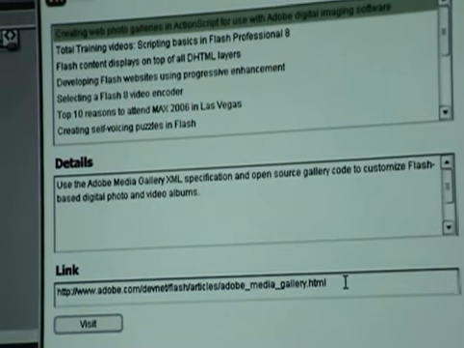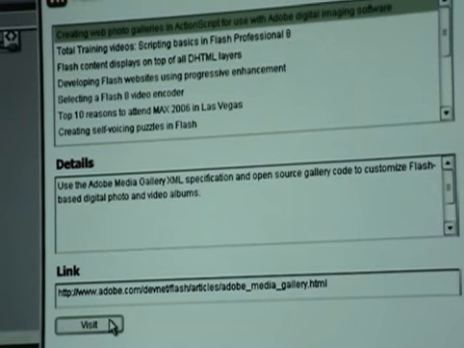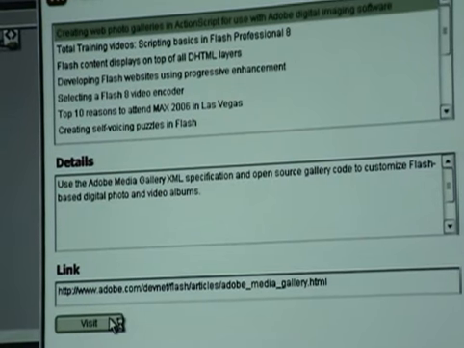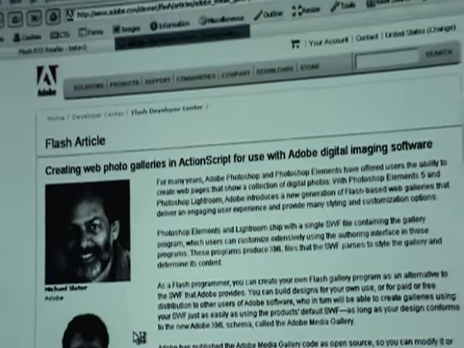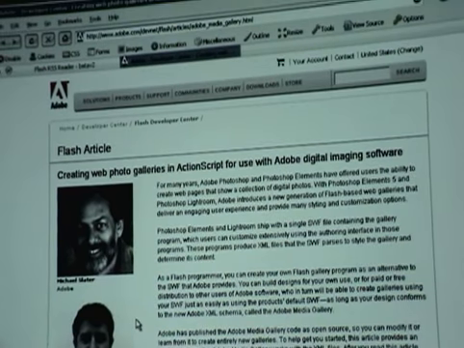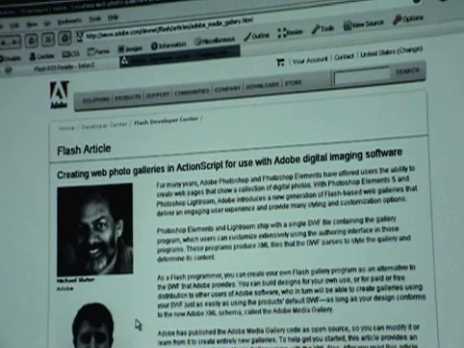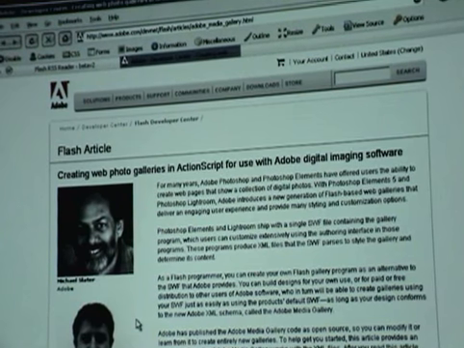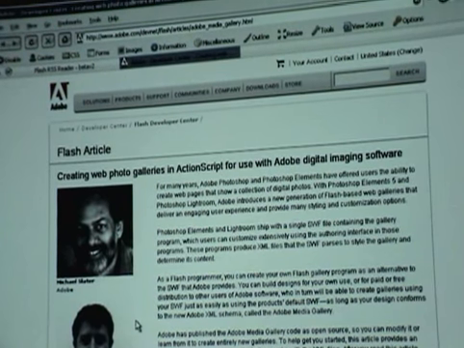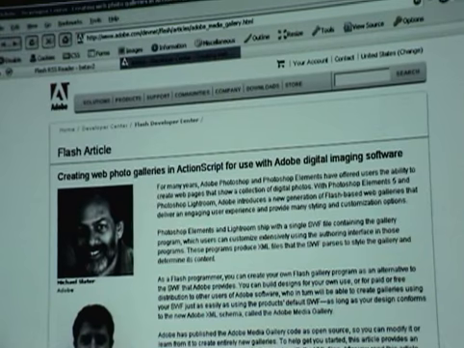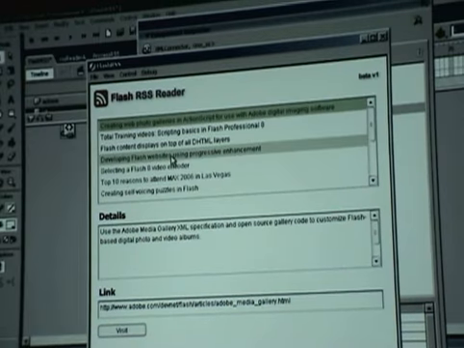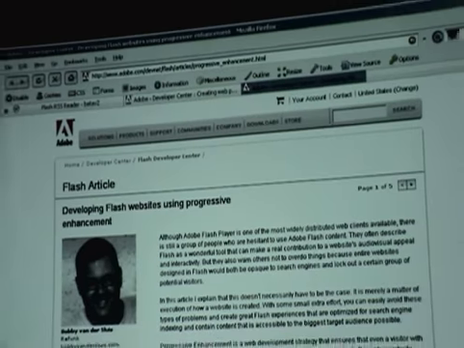Now I cheated a bit with the link part of this, because all I'm doing, with the visit button on release, is converting the string displayed in the link box into a URL. So I'm not actually handling it like a true link. I'm kind of cheating a little. It was just an easier way to do it. I can show you the code for that. But as you can see, it took me to the page relative to that article, and if I click on any one of them, it will always take me to the appropriate page. So it works well.